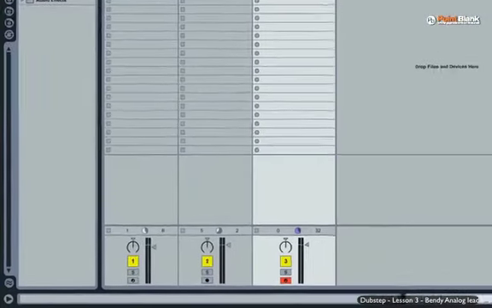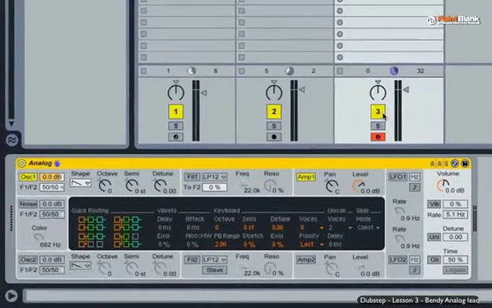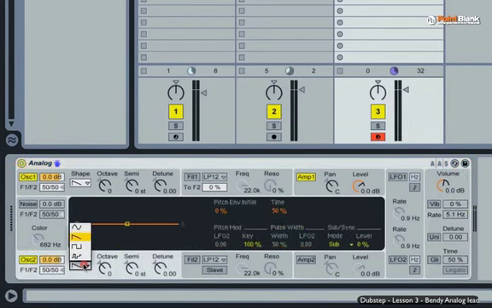Okay, going back to Analog, what we need to do now is just pimp this patch a little bit. I'm going to switch on oscillator 2, change the wave shape to square, and then bring the octave down -2. Gives it a much nicer sound.